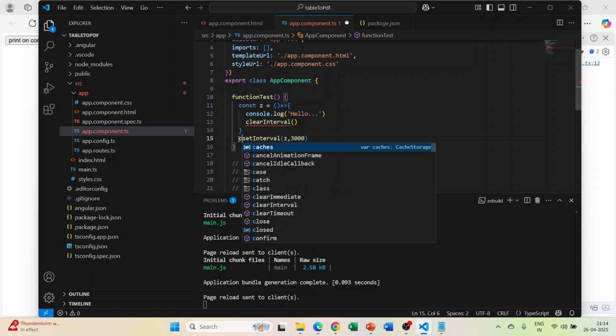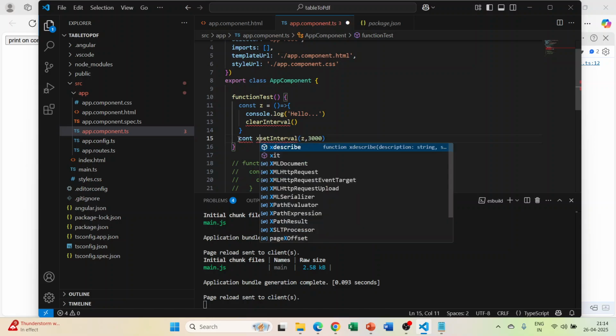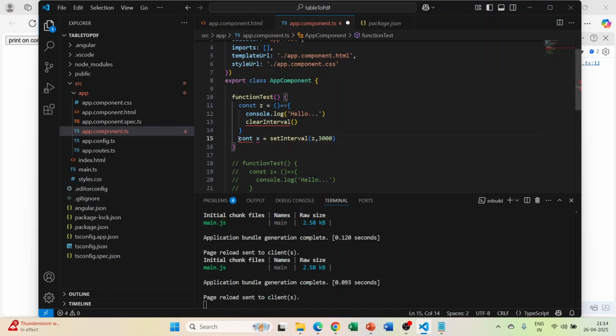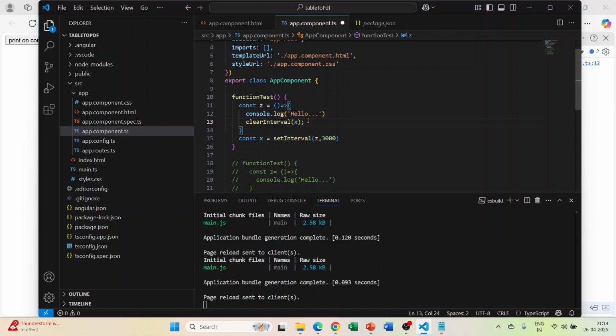We can take this, set it equal to x, and then here use x, close this, and save the file.